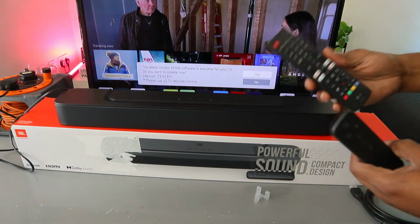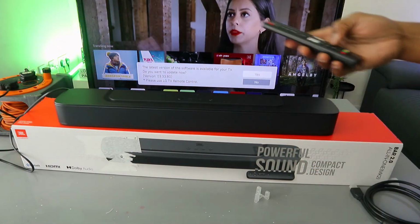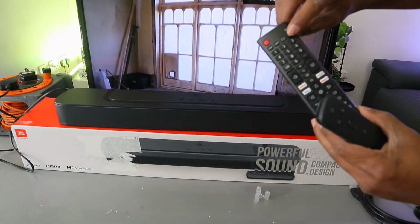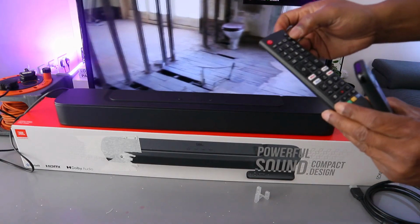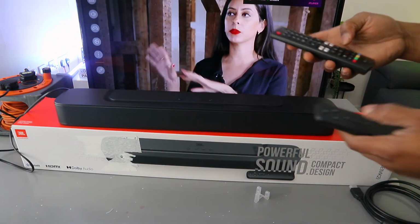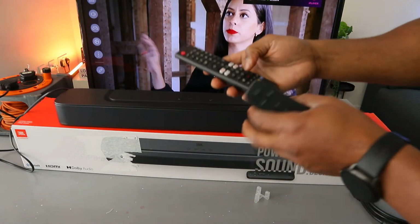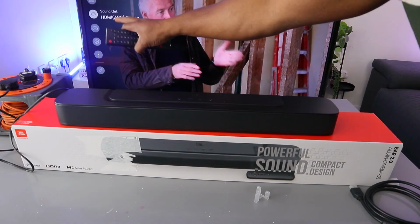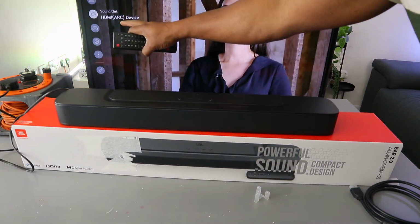If you want to know, the next thing to do is you can go to your TV settings. So select the gear button from your TV remote control. So select the TV settings. Now you need to scroll down to sound out. You can see sound out, HDMI ARC device.